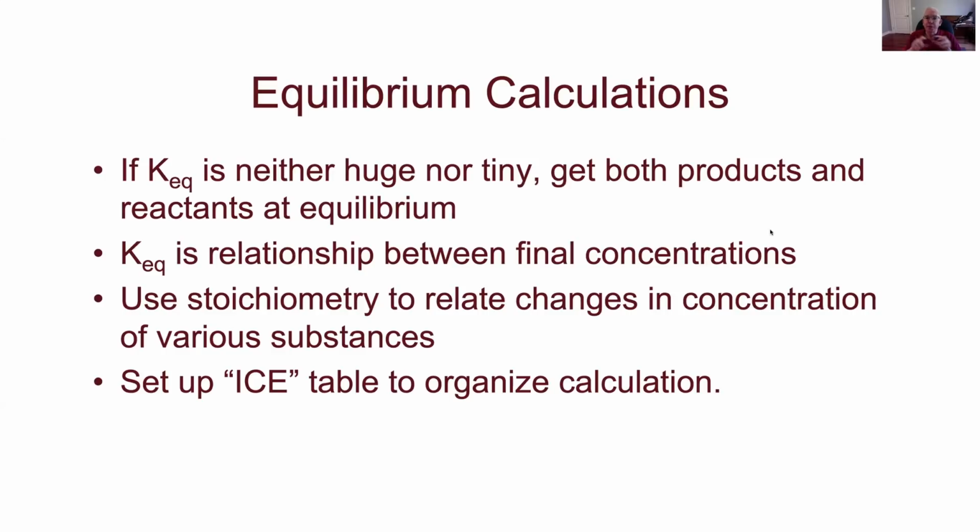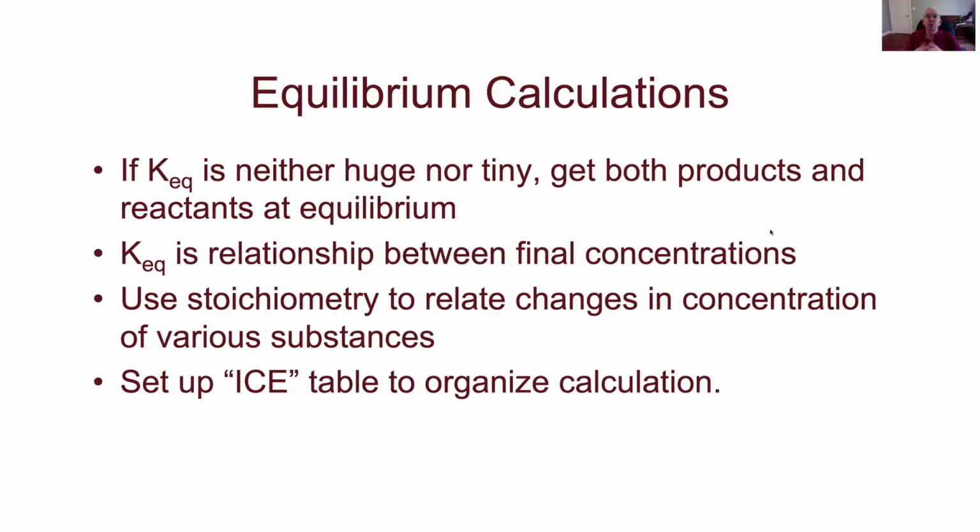There's usually two ways these problems go. Either there's a way we can find all the equilibrium concentrations, and in that case, we can solve for the equilibrium constant, or if we know the equilibrium constant and we know the original amounts of stuff, then we can, in most cases, solve for the equilibrium concentrations, okay? The second version is a little bit harder than the first.